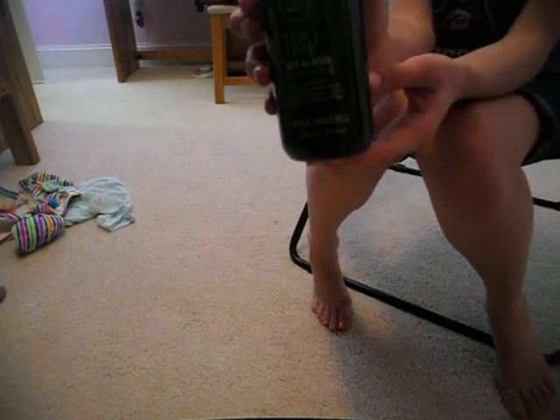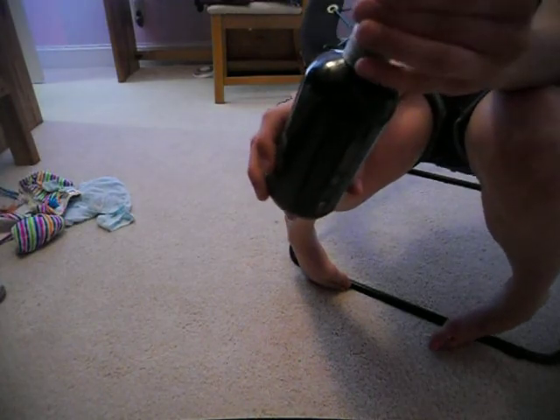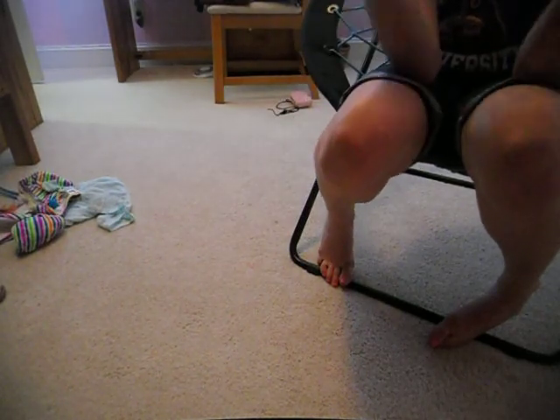For my hair product, I've been using the Tea Tree Hair and Body Moisturizer — it's a leave-in conditioner. You put it in your hair after you get out of the shower; it has a little squirty bottle and you just squirt it, rub it in between your hands, and put it in your hair. It smells like eucalyptus and lemon, and it just moisturizes and hydrates your hair. It's really good especially if you're a swimmer, because chlorine and salt can dry out your hair.